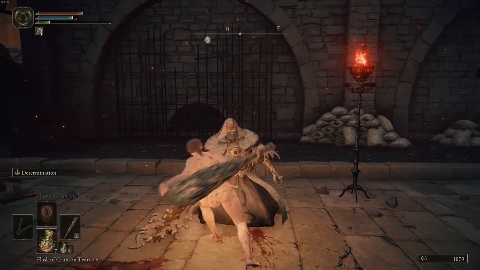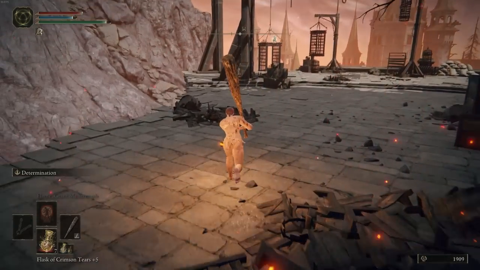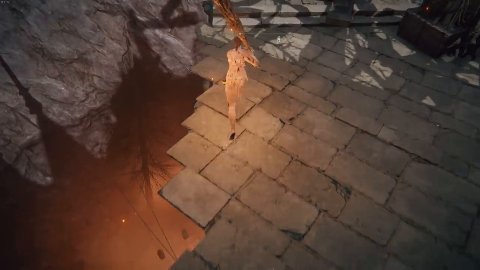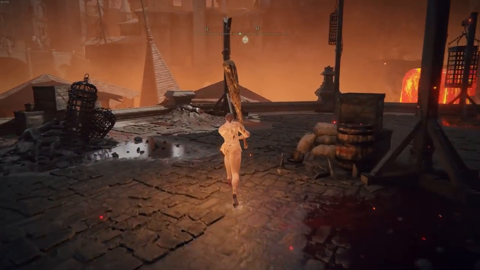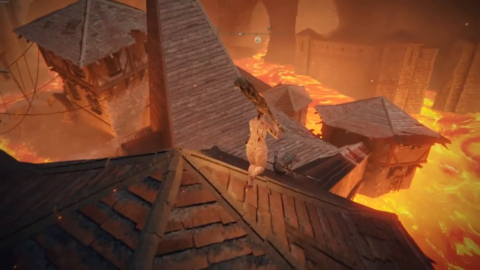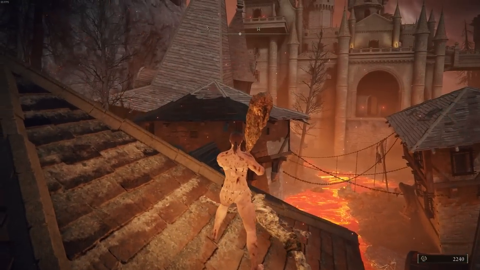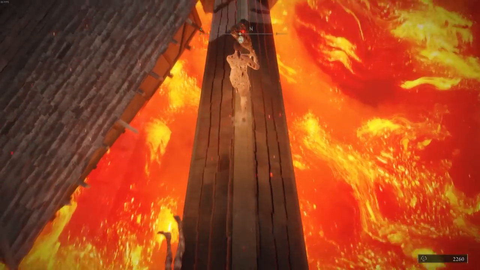When he gets up, he's not gonna get up. I was gonna have an R2 ready for him. Wow, that was actually pretty clean too. Okay, there is an item on the rooftop right here. It looks like I can get back to the... Oh, that was a dude. I thought it was an item. Why does this exist?